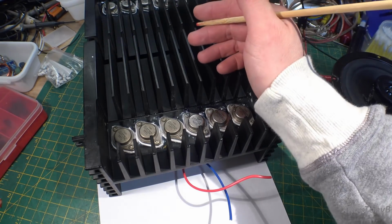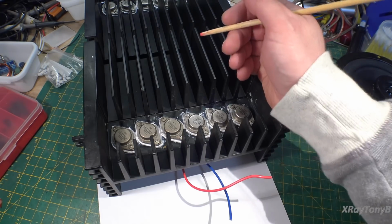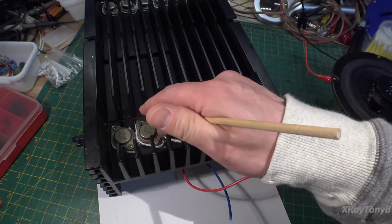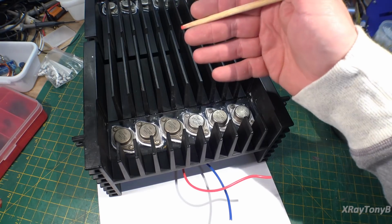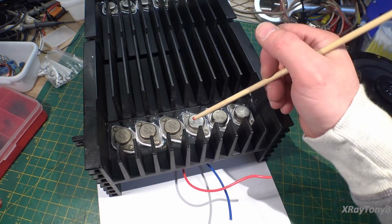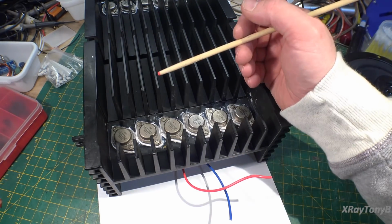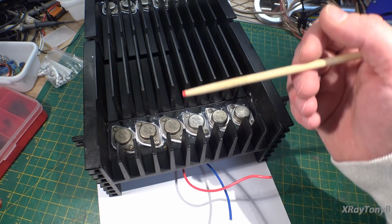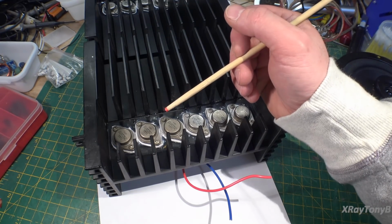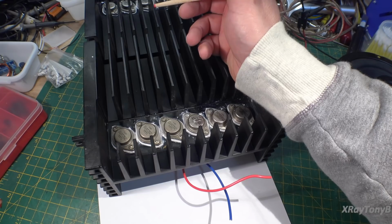So this was a long-winded talk about transistors. Some of you are probably bored to tears by now, and some of you, hopefully, had some of your questions answered, because it's a big topic to talk about, and it probably requires somebody smarter than me to really explain it well so that it's understandable. But anyway, that's what we're talking about with these transistors. That's the difference between a standard bipolar transistor, a ring emitter transistor, and an LAPT processed transistor. And I hope you understand what TIM distortion is, what this amplifier does to deal with it, and how these transistors were made. That's really all I'm trying to get across in this video.